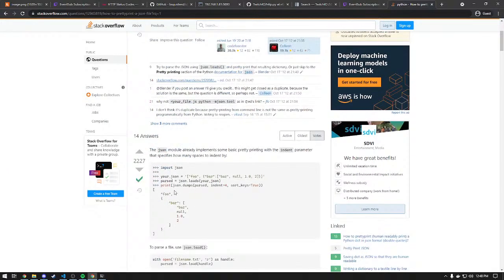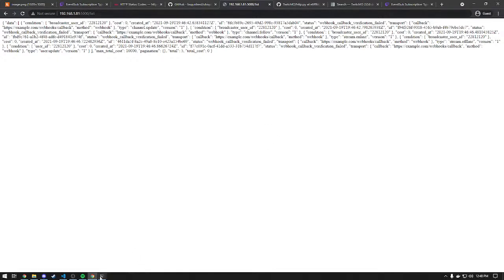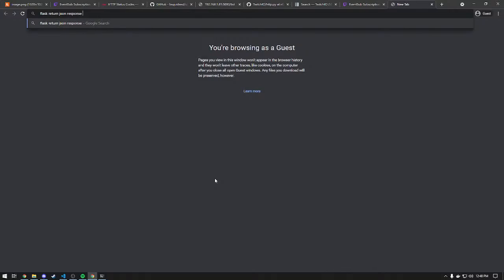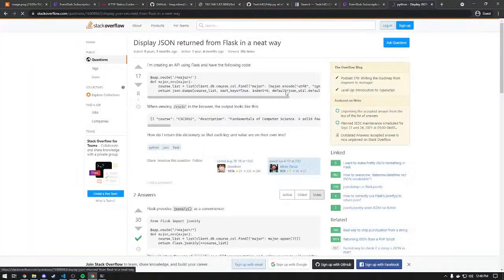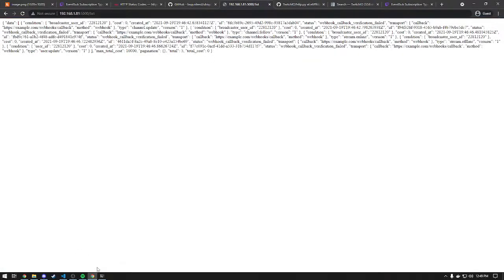What I do is Google dumps parsed indent for sort keys true. Perfect. I don't want to type all of that. Response. Go. So now we go here. Say list. That didn't print it at all. Flask return JSON response pretty. Flask.jsonify. Okay.